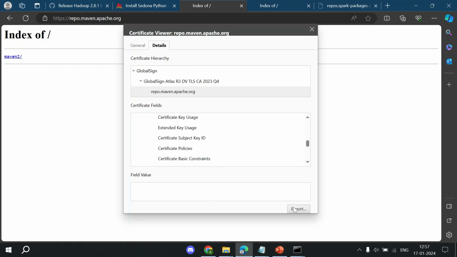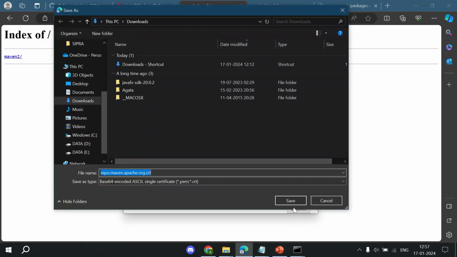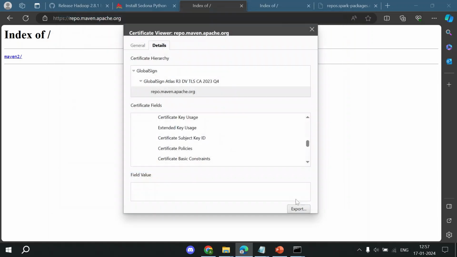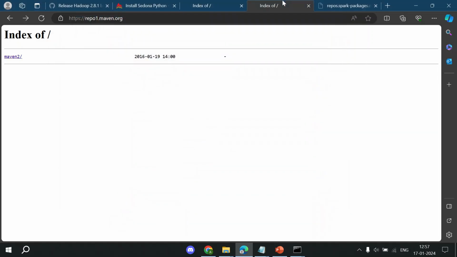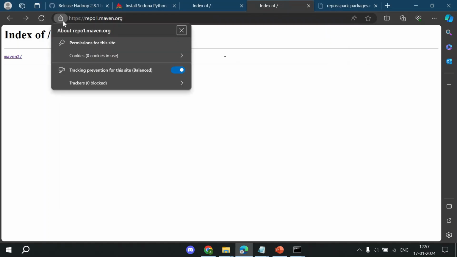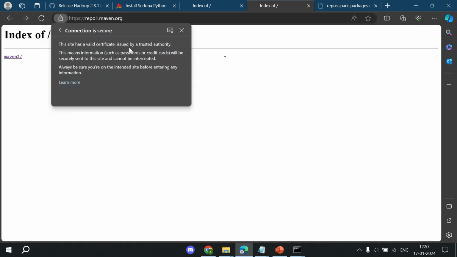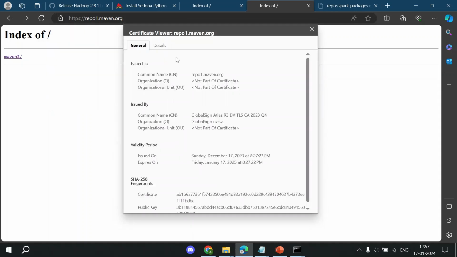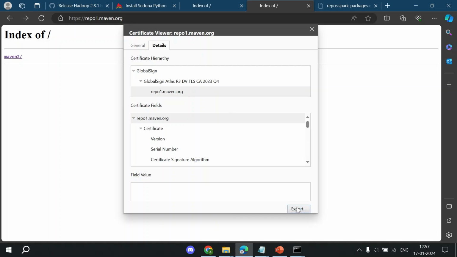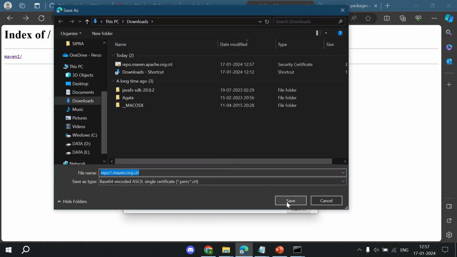You see an option export. When you click on export, it is going to download a CRT file for us. You have to do the same for each and every web URL wherever the Maven repos are available, to export and then save.